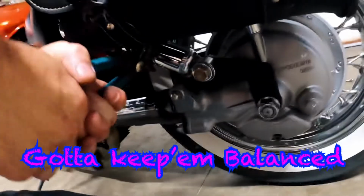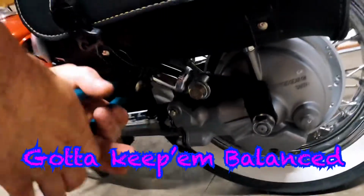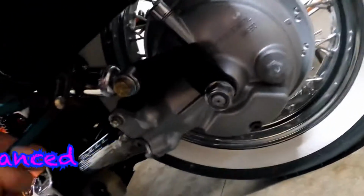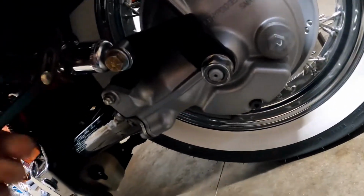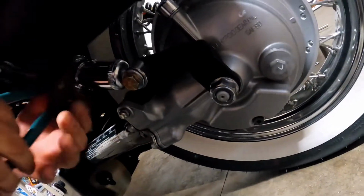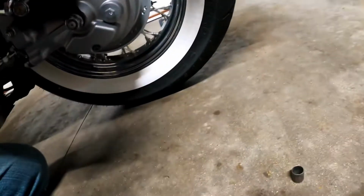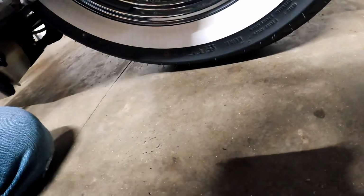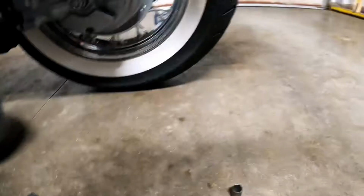Oh, oops, yeah, scuffed it up. Okay, so both those are as high as they can go. Let's measure this thing now.